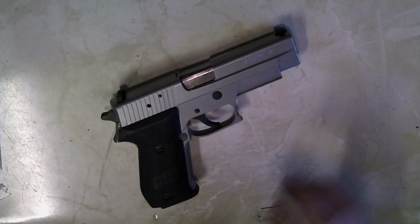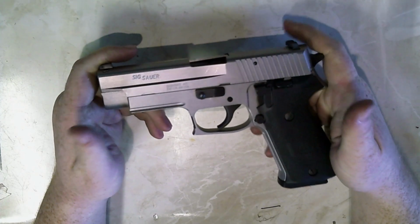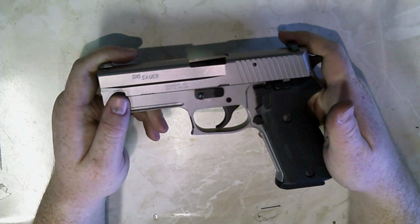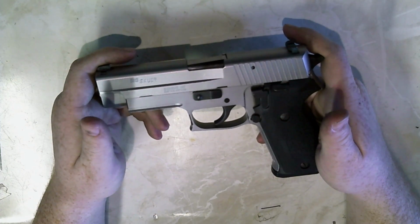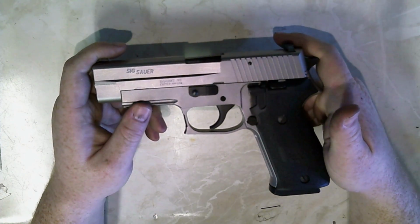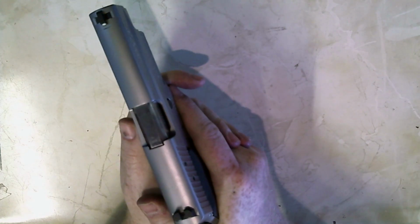Today we're going to be taking a look at the venerable Sig P220 Stainless. This is actually one of my favorite firearms of all time, really. I really am a big fan of the Sig Sauer firearms. They just work. They feel great in my hand anyways. Very natural point of aim.